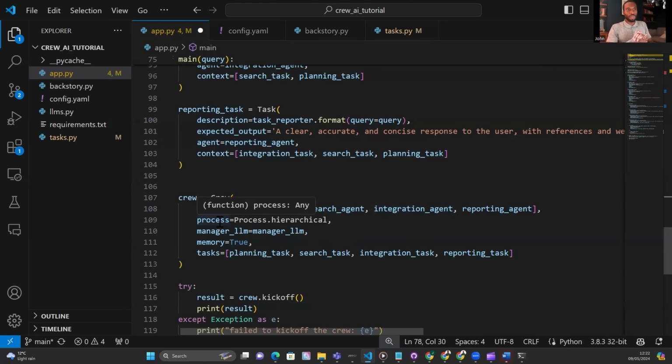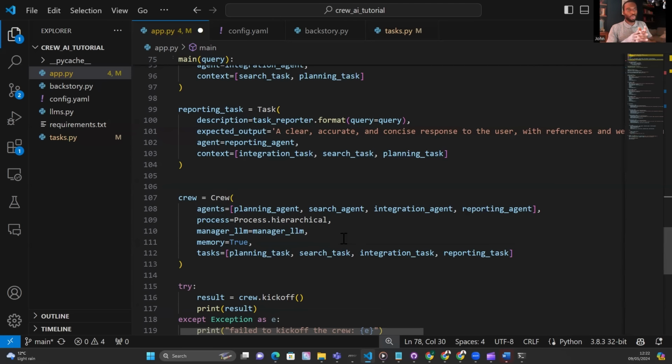The process is defining how the agents execute their tasks. You can have it sequential, and sequential is literally just the first agent you define executes their task, and then it moves to the next, and then the next, and then the next. I think with sequential, it's hard to build in that feedback mechanism. So what I've done is I've set it to hierarchical. Hierarchical is where you have a manager LLM that decides which agents should execute each task. And I think there, because I would assume that the manager LLM has access to everything.